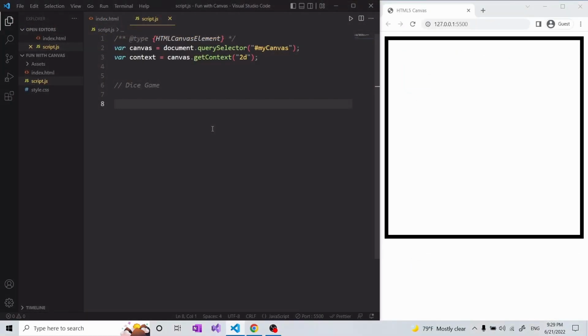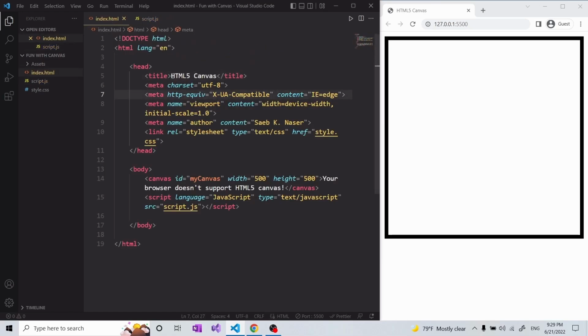Okay, what's up guys? Starting from the beginning of building the dice game, or Roll the Dice. We're gonna do everything from the start, from scratch, and we're gonna end up with the results that you saw in the intro part. So the first thing that we're gonna do is change our title. Simply Roll the Dice, or yeah, Roll the Dice works fine.